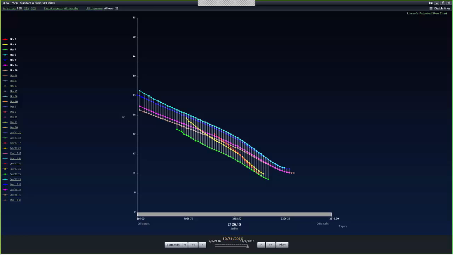You guys are all probably short somewhere between less than 2,100 and more than 2,200. Some put in there would have been a great put to buy a couple of weeks ago if you were fearful of this. At this point, that IV is too high. You can't be buying those strikes. At this point, you need to be selling them. Now, can you sell those? Yeah, you could sell them.